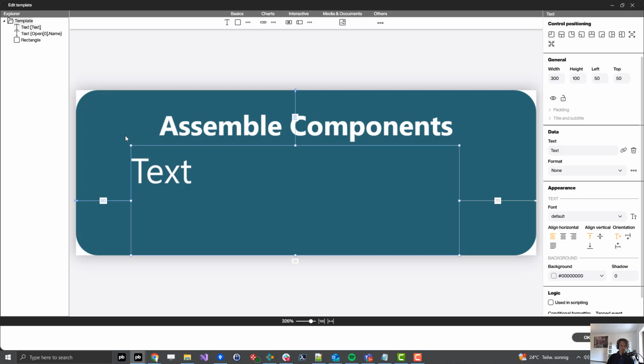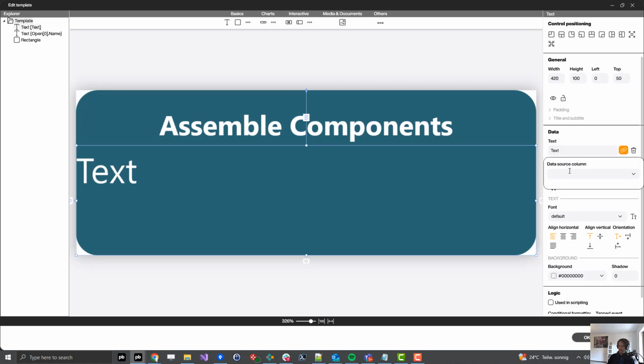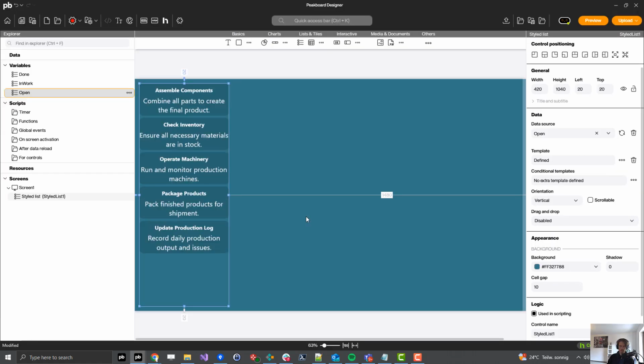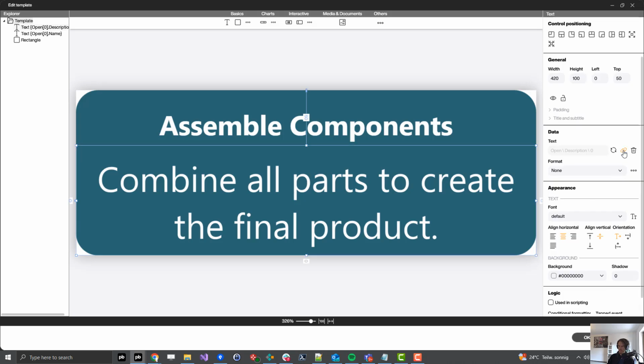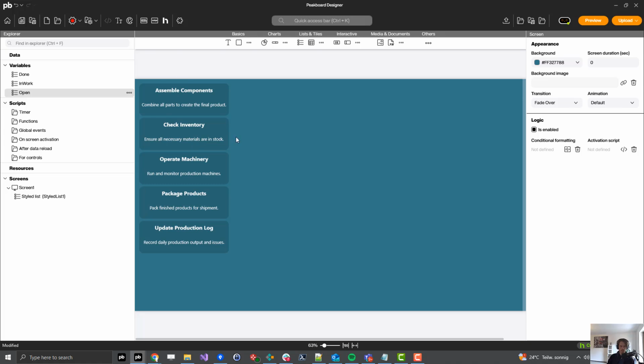Then of course I also add the description for this to do. I place that here underneath the title, set the font to default in that case, and the text is selected by the column description. Also I will center this one and click on OK. Let's go once back and decrease the size here a bit as well. So I set that here to 20. So now we have enough space to show everything.